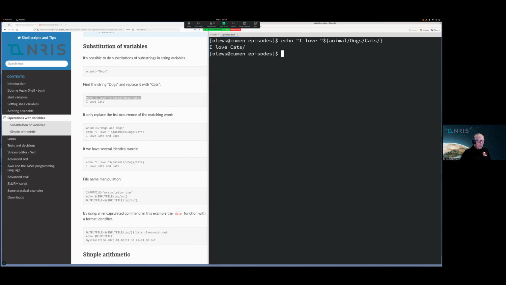The syntax is important. There shouldn't be, no, in my example, it wasn't a slash at the end. So you exchange dogs with cat by using slash.